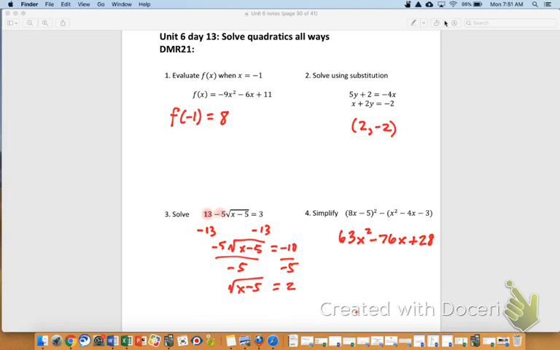And the fact that that's positive 2 is pretty important, because what are we about to do? Not square root, because the way that you get rid of a square root is not to square root it again. Square it. The way you get rid of a square root is to square it, right? Yes. Squaring and square rooting are opposites. So I would square the left side, that gets rid of the square root, and I would square the right side. So when I do that, I get x minus 5 equals 4. The radical and the square root cancel each other out. And then my last step would be to get the x by itself. So plus 5 to both sides would give me that answer of 9.